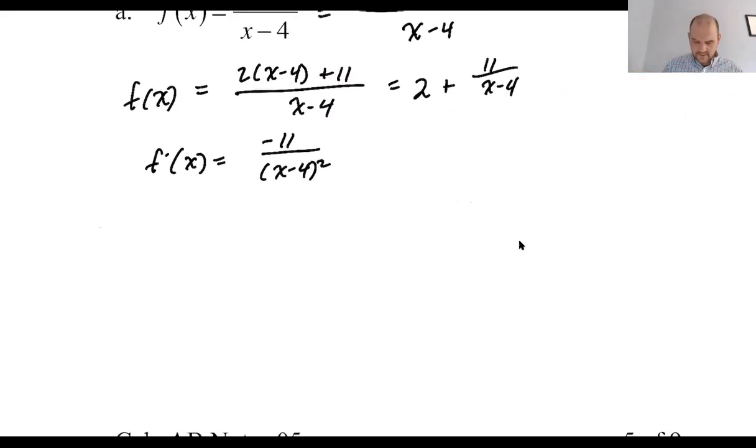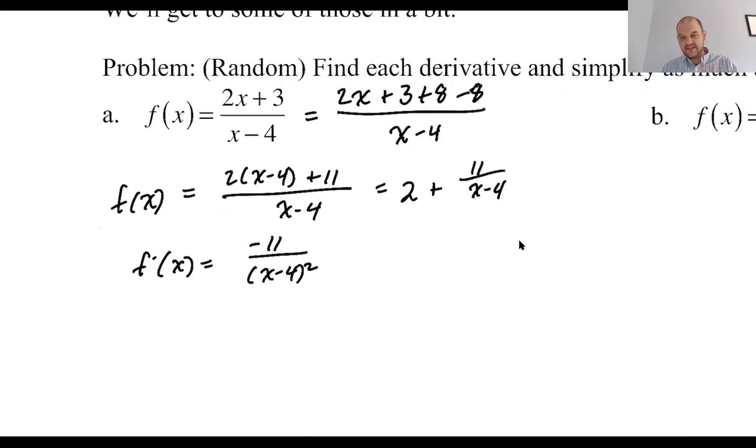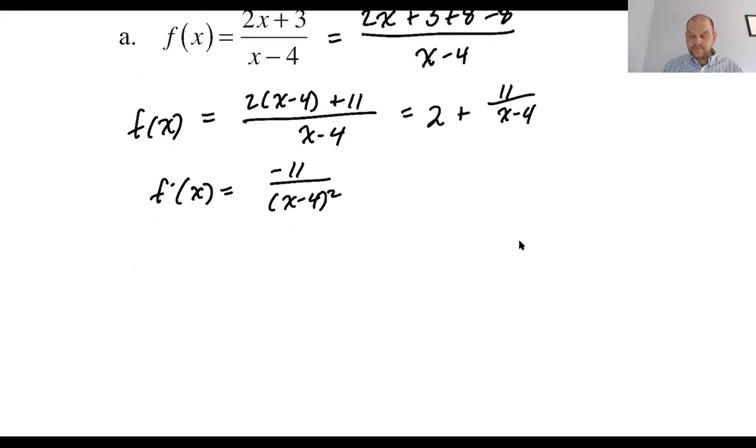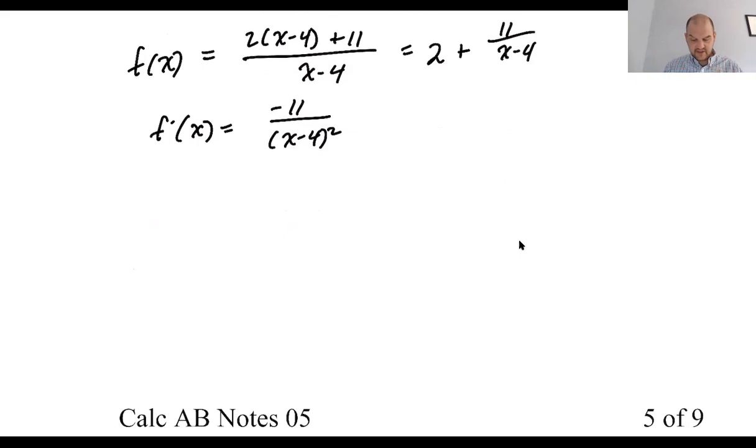So that's one option. That's the +1 minus 1 trick, but advanced. I knew that I needed to get an x minus 4, so that's why I went with 8, because I knew I would factor a 2 out. So you don't have to do that, though. There's no reason to do that, because the +1 minus 1 trick is literally just avoiding doing division. If you did long division or synthetic division, whatever type of division you want to do on this problem, you would get the same result as using the +1 minus 1 trick. I just think it's faster. It's really fast if you don't also pause to explain the trick every time you do it, and you just do it.